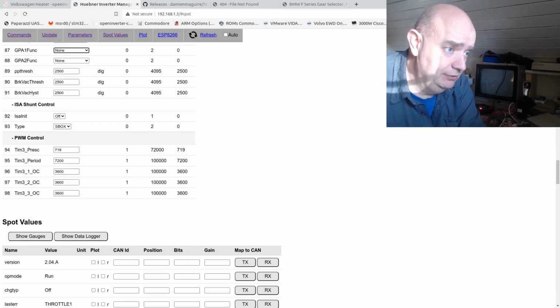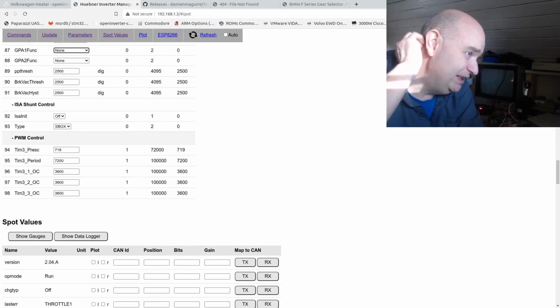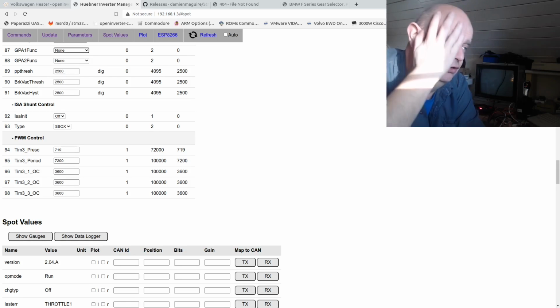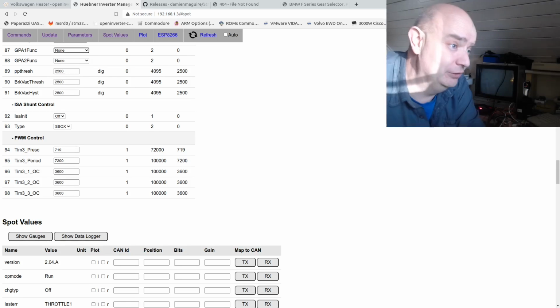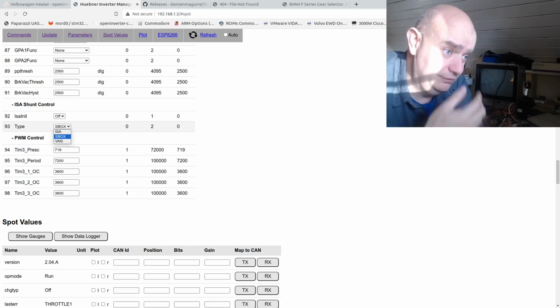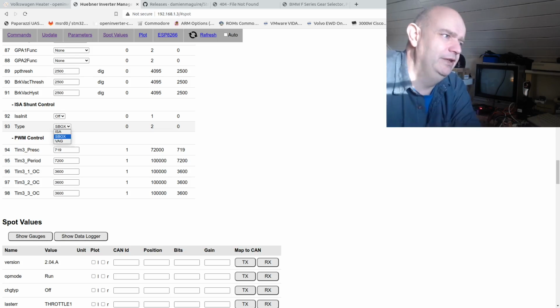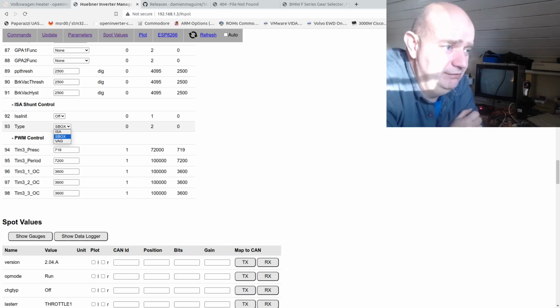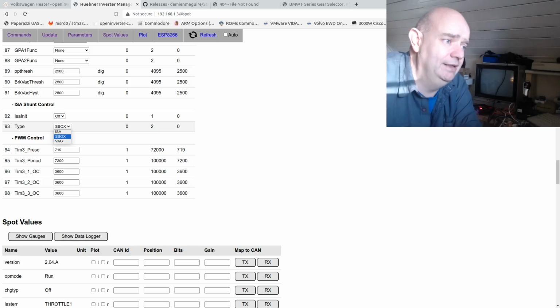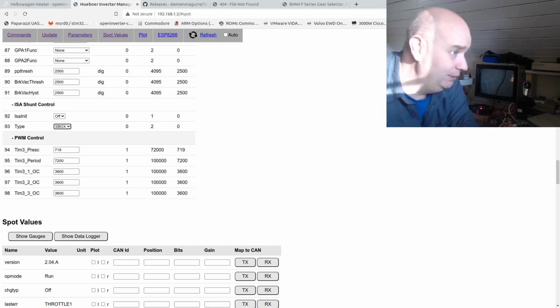ISA shunt control, a little bit of a misnomer. I should probably take the ISA out of it and just have shunt control in here. So you have your ISA init function, and you can then choose whether you want to use the ISA shunt, the BMW S box, or the VW, I think it's called E box, or some other thing. But I've demonstrated that in previous videos, so do have a look at that if you wish to use either of those.